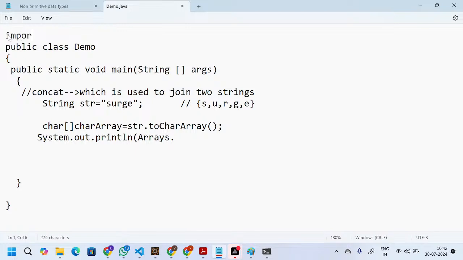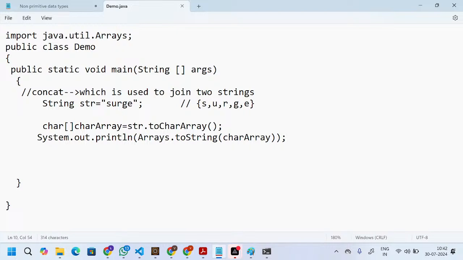So we can mention the import statement, java.util.Arrays, and then toString. We need to mention this charArray, you can pass it as input here, charArray, and then semicolon.